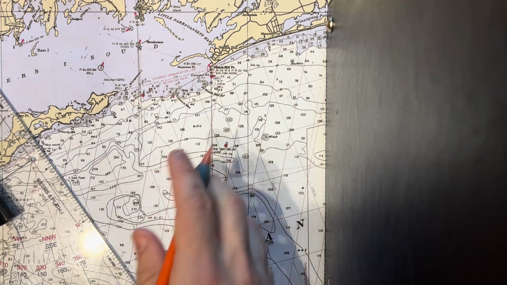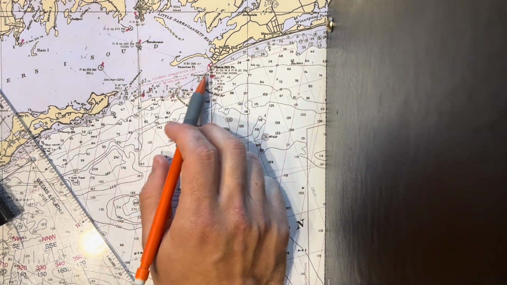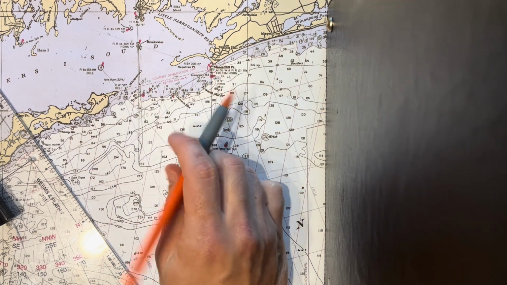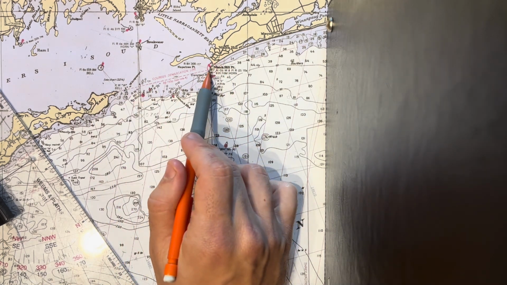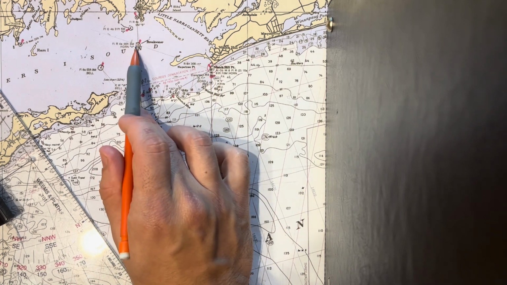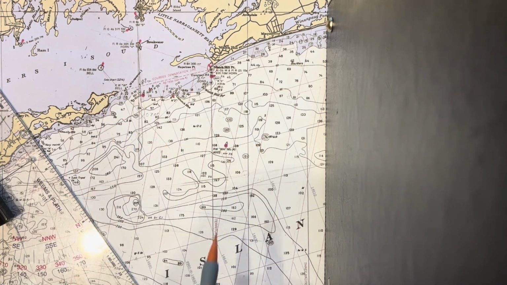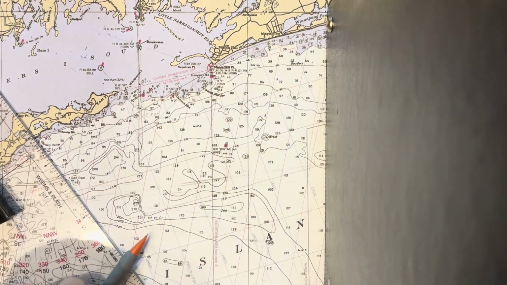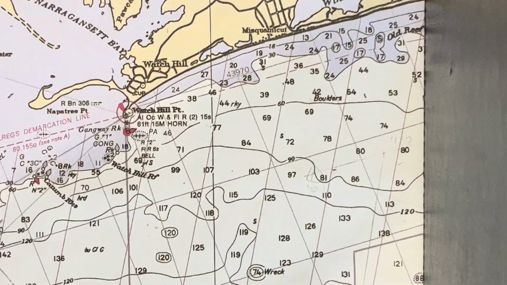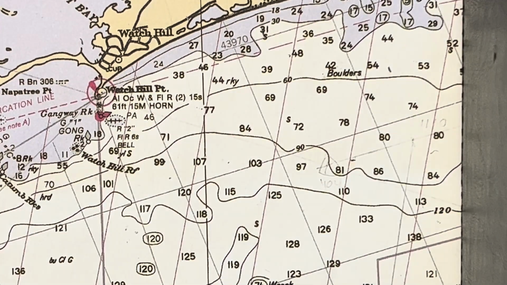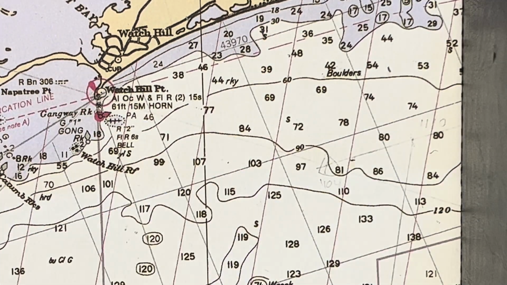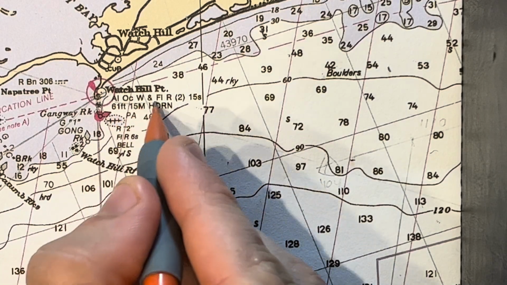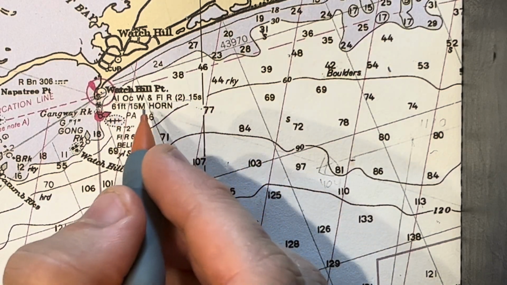Now, as a brief aside, you need to know what light you're looking at. Here I just said, oh, you get a bearing off of Watch Hill Point, you get a bearing off of this breakwater light, you get a bearing off of this one. But how do you actually know what light you're looking at? Well, you have to look at their characteristics. We haven't had the video on how to read light characteristics yet, but every light has its characteristics labeled.